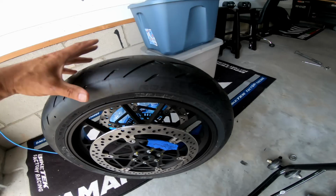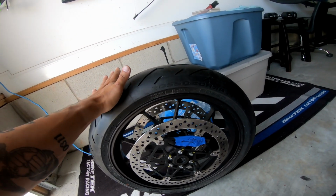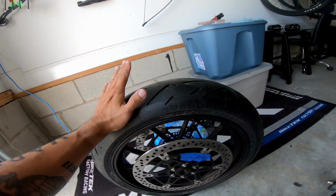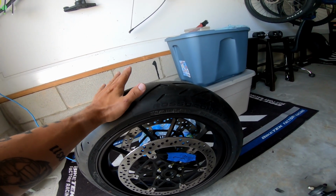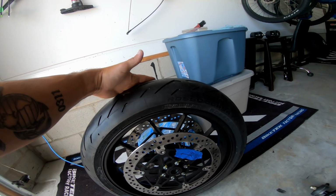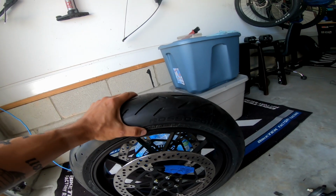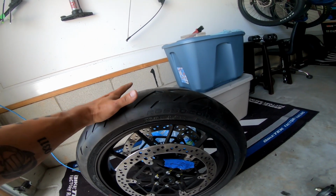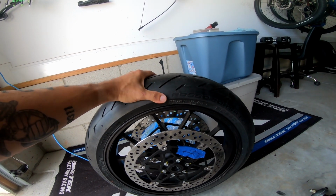Brand new set of Pirelli Diablo Rosso Corsa tires. For those of you who are not familiar with this tire, it is a fantastic tire. It's cheaper than the Super Corsas, depending on where you get them, I don't know, 100, 150 bucks cheaper. They last a hell of a lot longer. I've had three sets of these tires on my XSR 900, and they are fantastic. Their grip is phenomenal.